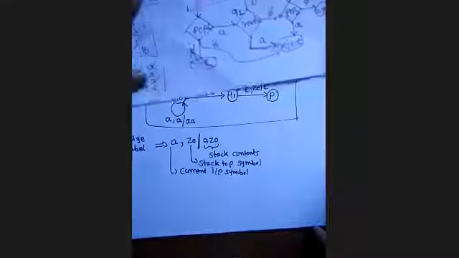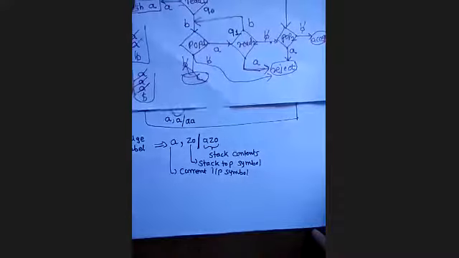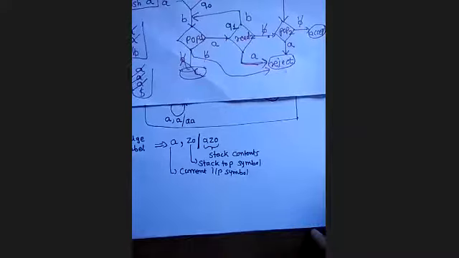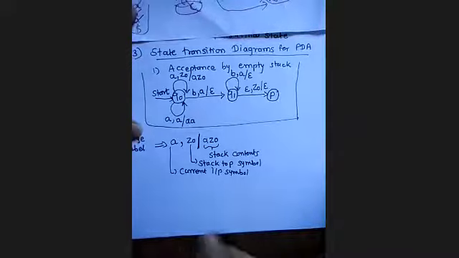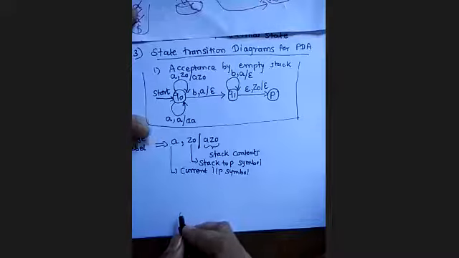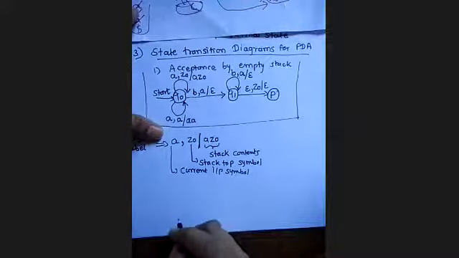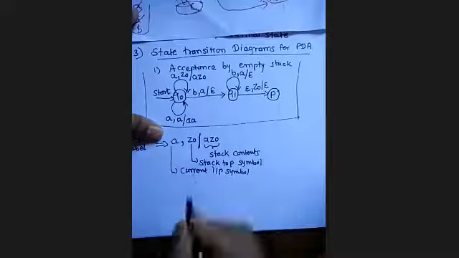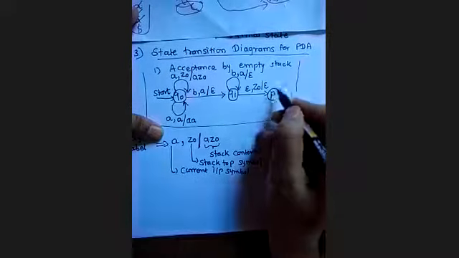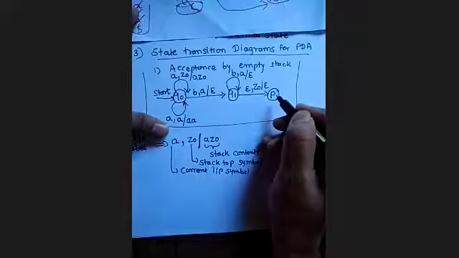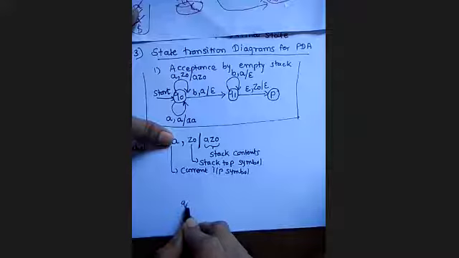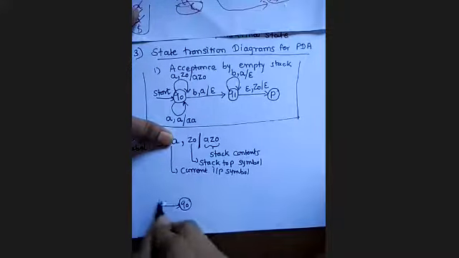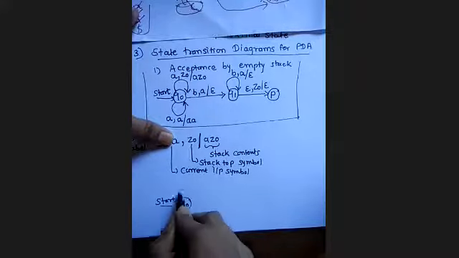So the second way. Second way here is what? Acceptance by the final state. But we are not using the empty stack; just double circle this and then it will be acceptance by the final state. Okay, so just draw it again. The same remaining transitions, it is not going to change.